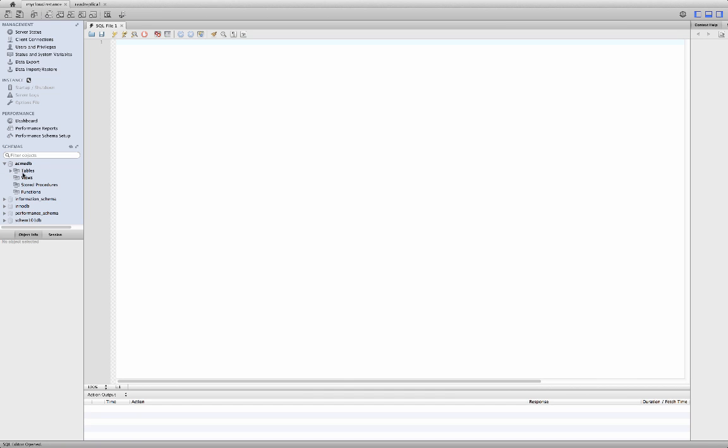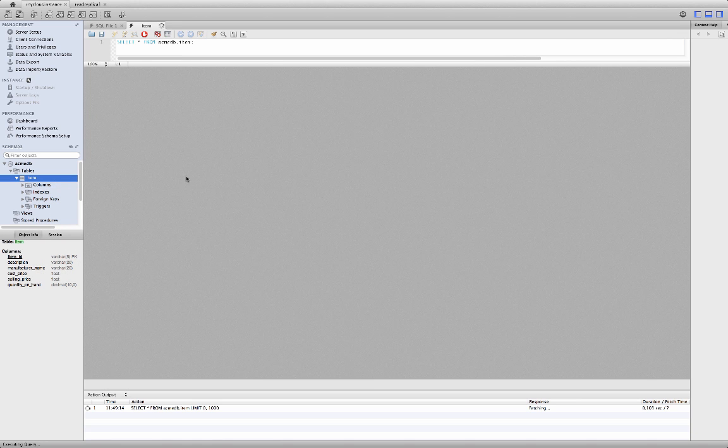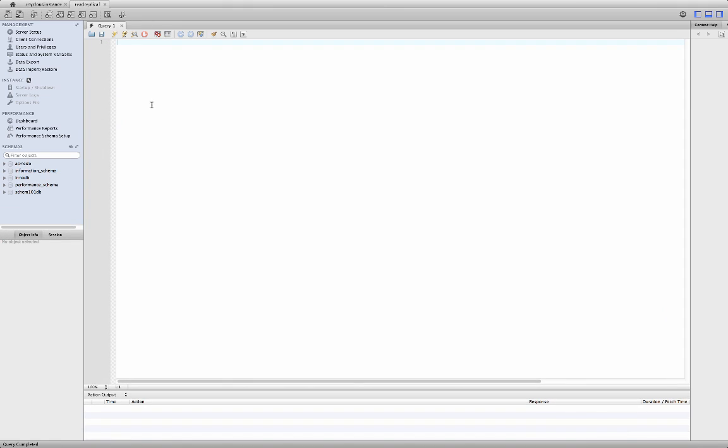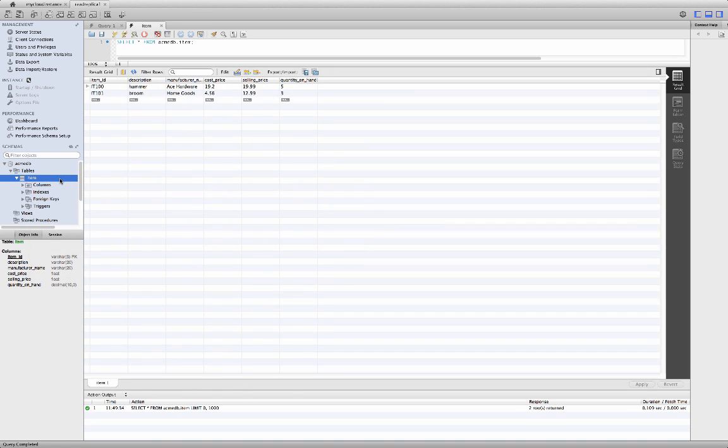If I go to the master and look at the tables, you'll notice that I have the tables right here. I can say select rows. Should have 2 rows. And if I go to the read replica and click on Acme DB, it's fetching the tables. This is the first time it's connecting to the database. And there should be a table called the item table. Right mouse click, select rows, and I should see all the rows right there.